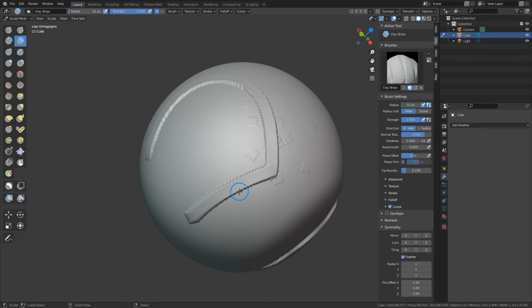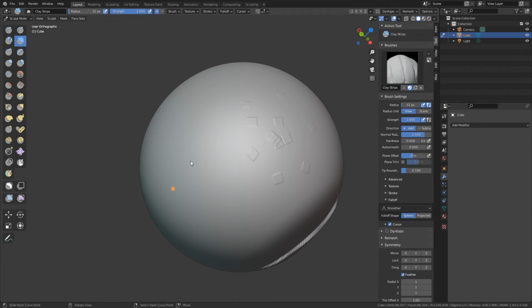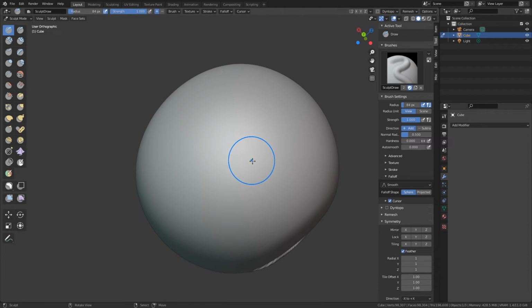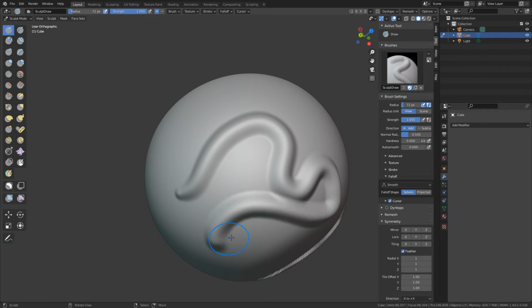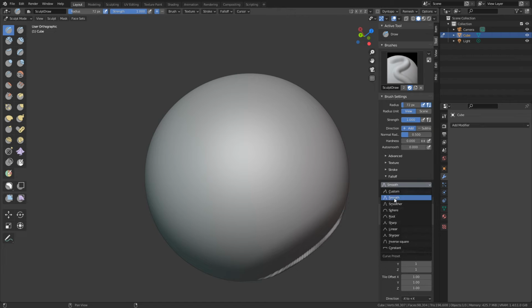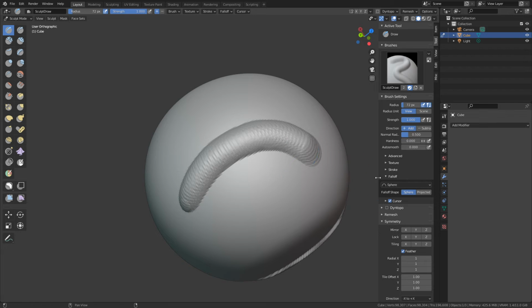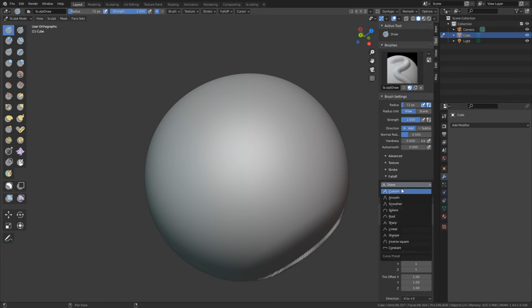I will put it again in space, and the following thing will be the fall-off. I will change again to draw, and the fall-off could also be found here. The fall-off is like the shape of the brush. Here we can see a shape for the icon. It is in smooth right now, so we are going to create some smooth strokes with the same shape we have in the icon. If we use, for example, a sphere, we are going to have this result with this silhouette in the icon. Sharp, to create some sharpened lines.